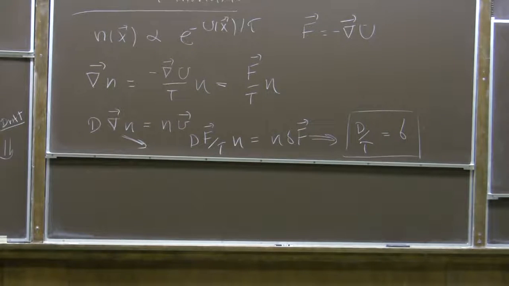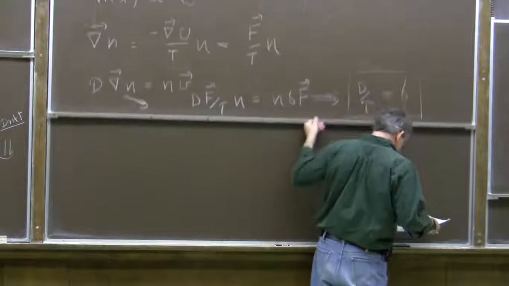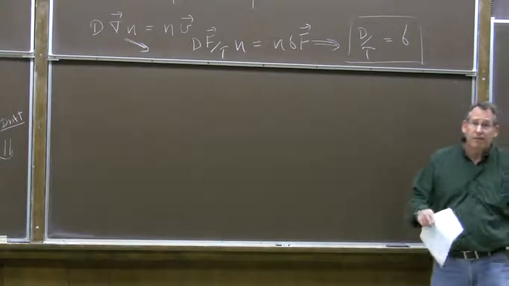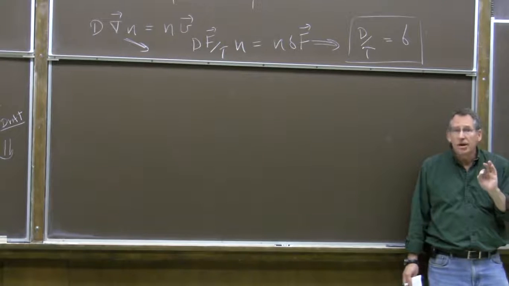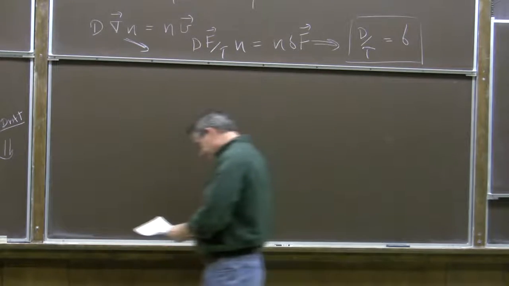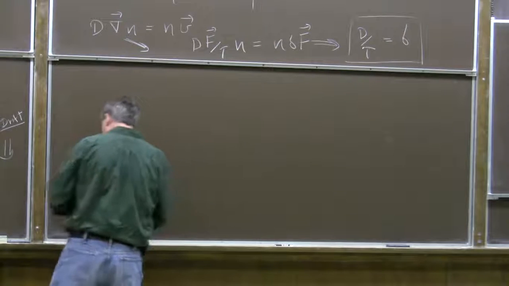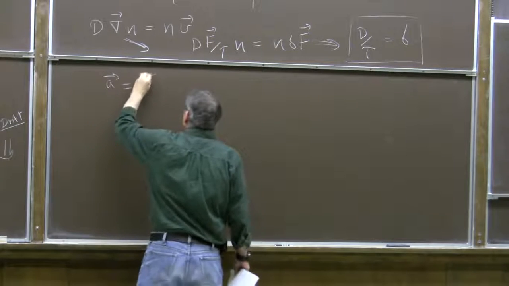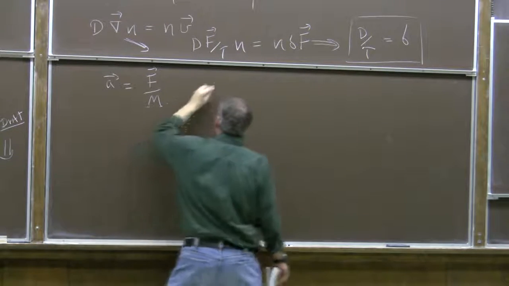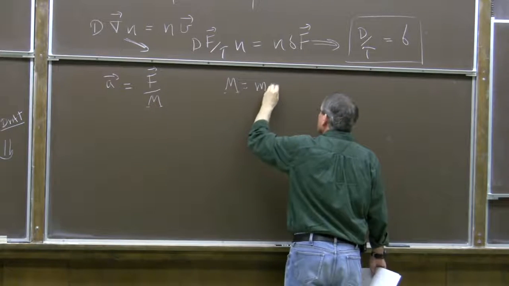Now let's try to understand what's going on from a microscopic point of view. Like I said, these particles are actually, why are they moving around diffusively? It's because they're being hit by molecular collisions. There's a force being applied. Think of the particle as moving a little ways freely until the collision randomizes motion. And during that time, it will accelerate a little bit. The acceleration will just be given by the force divided by the mass. M is the mass of the drifting particle, not of the molecules.